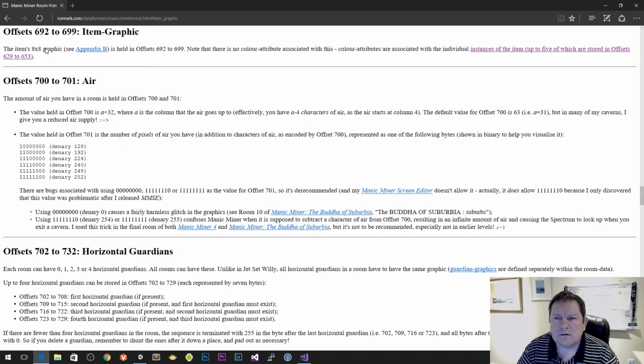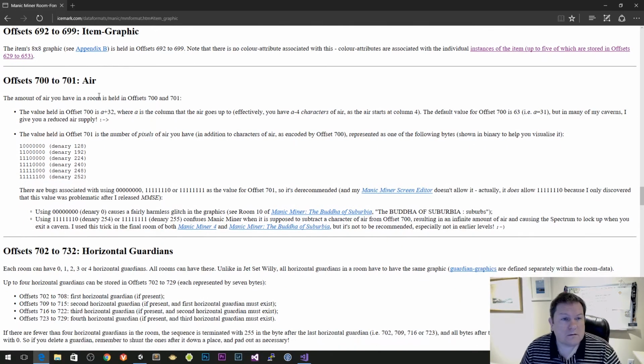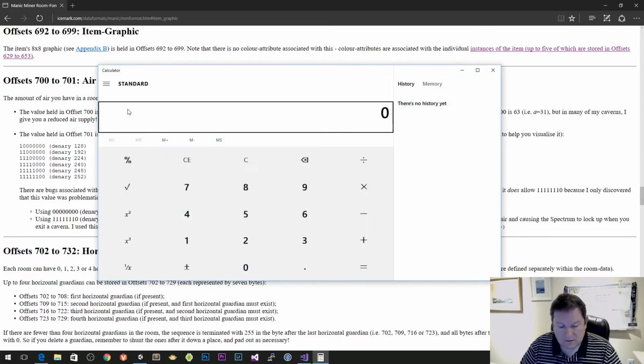Okay. So I guess we just grab those item graphics then. The item's 8x8 graphics, and this is for each room. Okay. So what is 699 minus 692?